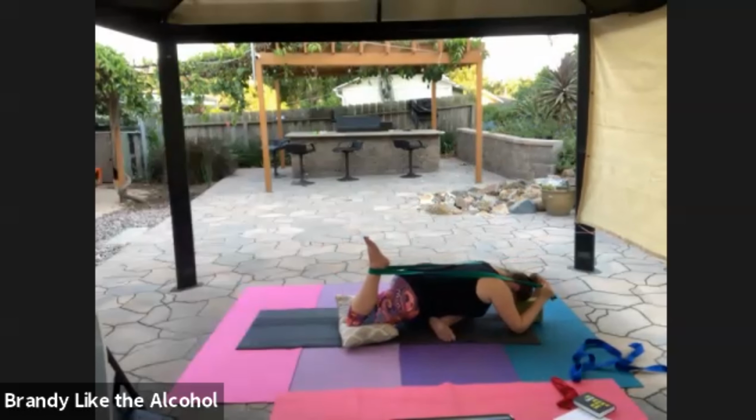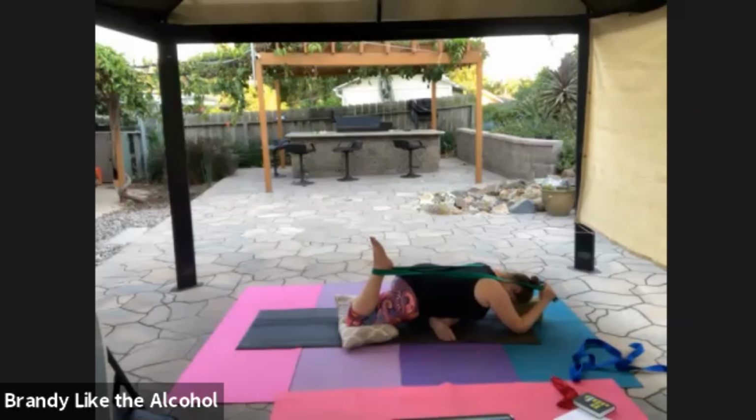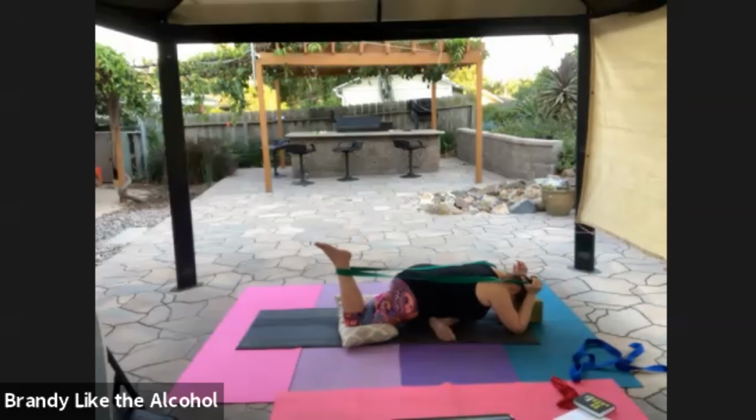So this is kind of nice. If you got your elbows down, you can actually shrug your shoulders down your back and still pull on that belt to drag your heel in towards your butt. So shoulders down away from your ears. And then release.